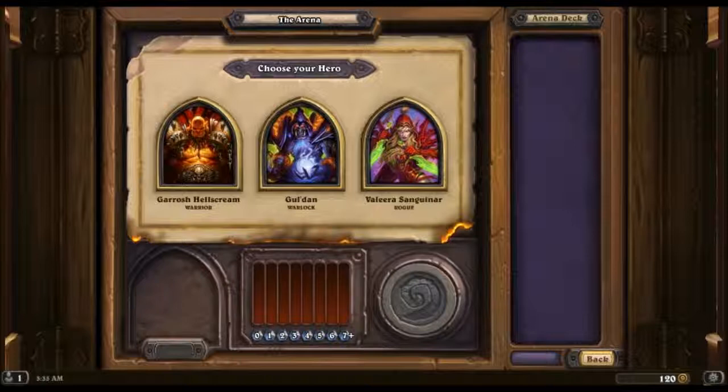But it looks like here I've got Garrosh, Gul'dan, and Valeera as my three options. So I'm trying to think here what I want to go with. Because the rogue is going to be more about control. Gul'dan is probably going to end up being Rush. I probably don't want to run that in a draft size format. Just Gul'dan, for some reason, with me, I feel like Warlock's better in the structured format where you're able to build a deck. It's kind of the same with Valeera, so I'm pretty much stuck with going Garrosh.